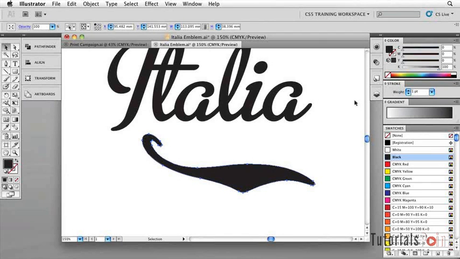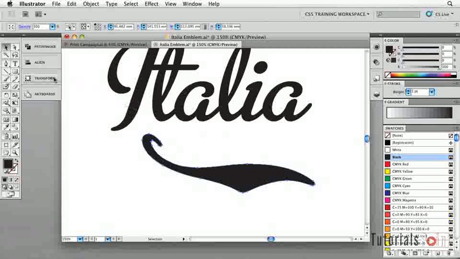Now, even though we've rotated this swirl around to 90 degrees, it's still actually back to front. We want to flip it over here so that this item is essentially coming off the tail of the A there, and the rest of it will curl around and come underneath and form our finished emblem. So we need to perform a flip function.